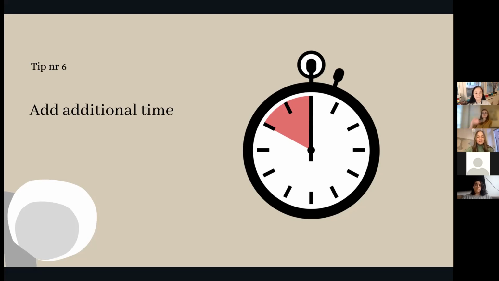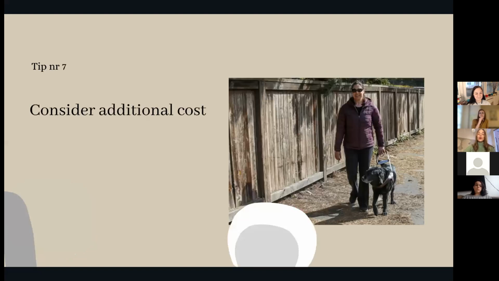And my final tip would be to consider additional costs. Depending on the disability, the type of transportation to the usability testing location may add additional burden or cost for them. So consider the cost of transportation. If feasible, provide a double amount, or make sure that a taxi picks them up and takes them back from your location. And on a side note, if you love dogs, like me, don't pet the dogs, because they are guides for them, and they are not allowed to greet people.